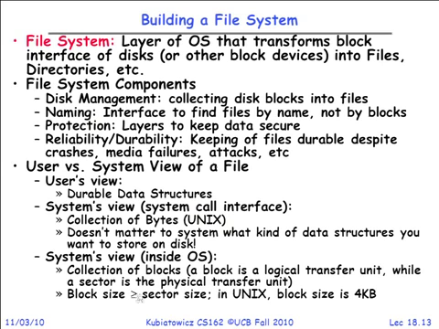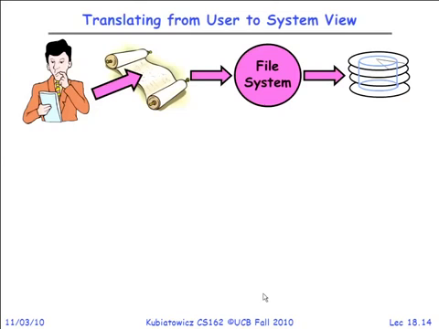Good, bigger. So sector is the minimum unit for the disk, but typically operating systems take multiple sectors to get a block size they care about. That block size is usually associated with the virtual memory system, right? So it might be 4K or 8K, whereas the sector size could be 1K or something. It could be much smaller. All right. So how do we go from the user to the system view? What if the user says, give me bytes 2 to 12?